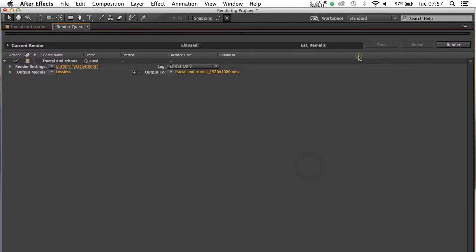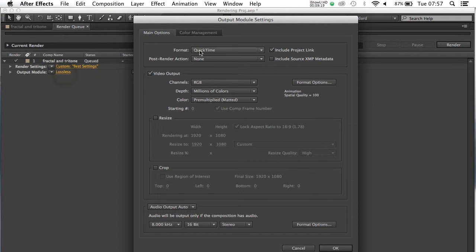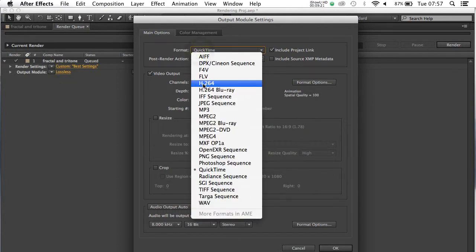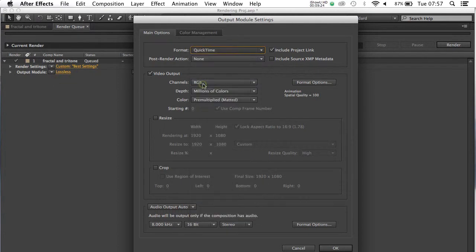If I now click on OK, go back here to my output module settings, if I now drop down this menu, H.264 has come back. So I'm going to select that. But I've got to sort of warn you folks, if you do select that, you are sending out a very large, full-size export from After Effects. If you want to use different file sizes for the web, iPad, phone, really export using the Adobe Media Encoder.